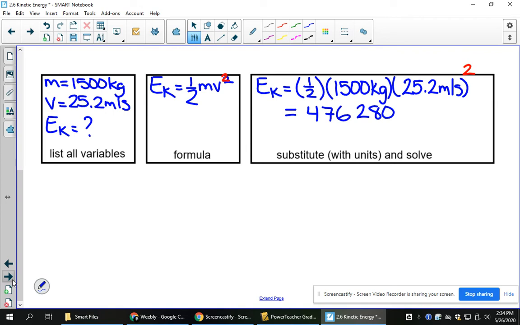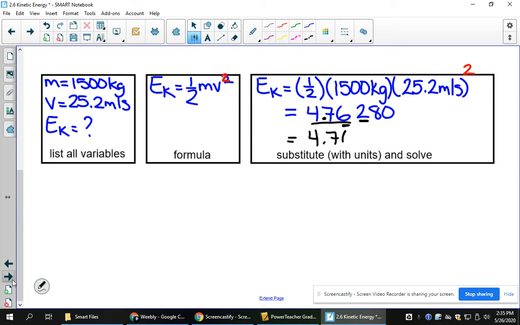And I'm just writing this down because we're learning, but our answer needs to be written with 3 sig digs, remember. So how do we write a number that has 6 digits with fewer numbers? The only possible way is scientific notation. So I need to do 3 digits at the front of the number, and I need to force a decimal somewhere that makes it a number between 1 and 10. 4.76 is a number between 1 and 10. Now this last digit might get rounded. In this case it doesn't because there's a 2 after it. But if there was a 5 or above after the 6, you would round it to 4.77.